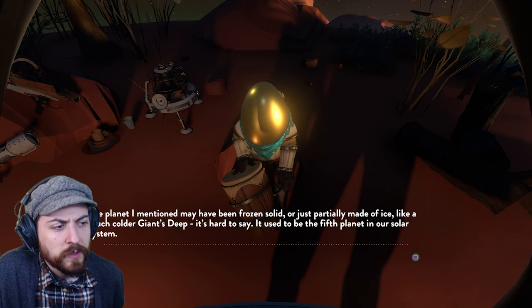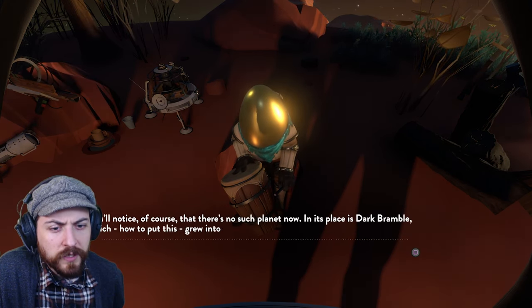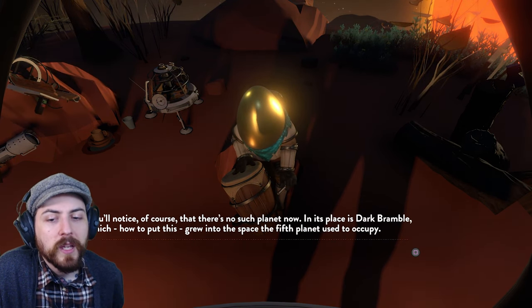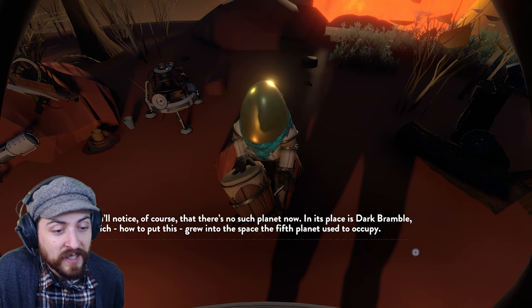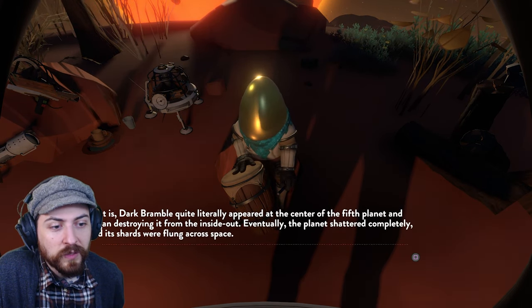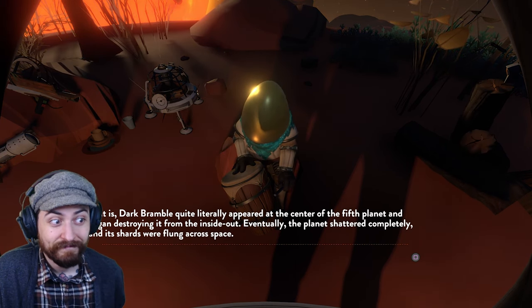I don't actually remember what that message was about. The Interloper? You'll notice, of course, that there's no such planet now. In its place is Dark Bramble. Oh, okay. Which, how to put this, grew into the space the fifth planet used to occupy. What is up with that? That is, Dark Bramble quite literally appeared at the center of the fifth planet and began destroying it from the inside out.